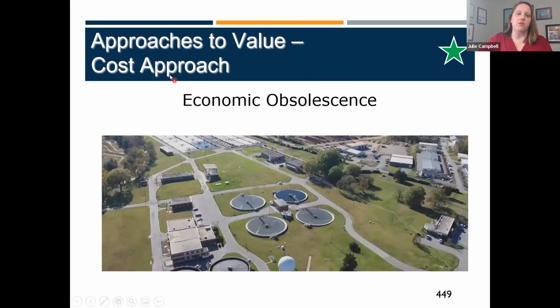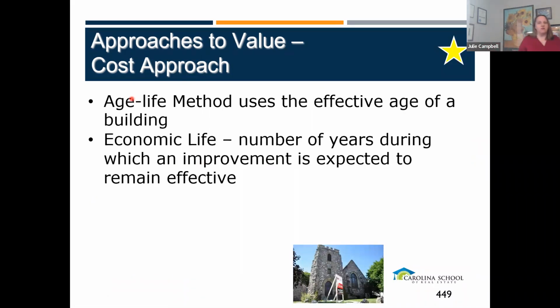The other thing the appraiser is going to look at when putting value on the structure, remember, we separate the land from the structure. Depreciation is something they have to take into consideration, but they also need to consider the economic life. They may use the age life method. It helps them determine the effective age of a building, which is how long the building continues to add value. The economic life is the number of years the improvement is expected to remain effective. If they put 30 years on it, it doesn't mean the building is going to fall down in 30 years. It just means it's past its economic life. It's no longer adding value.